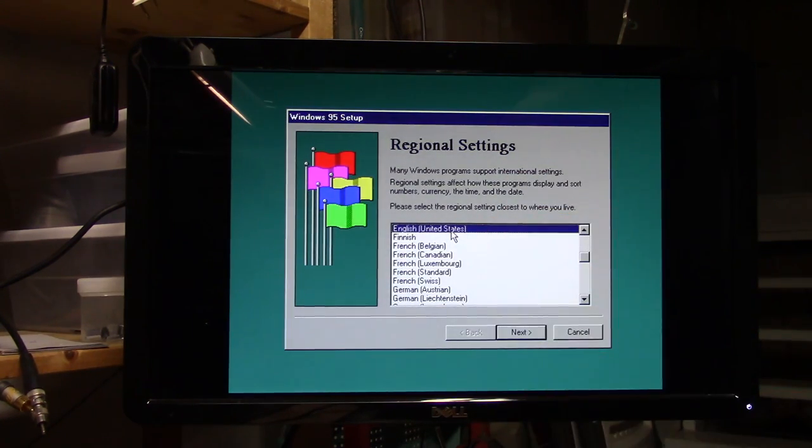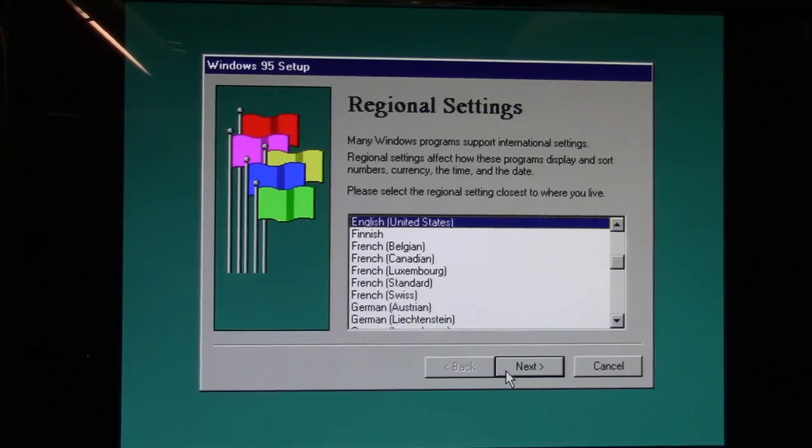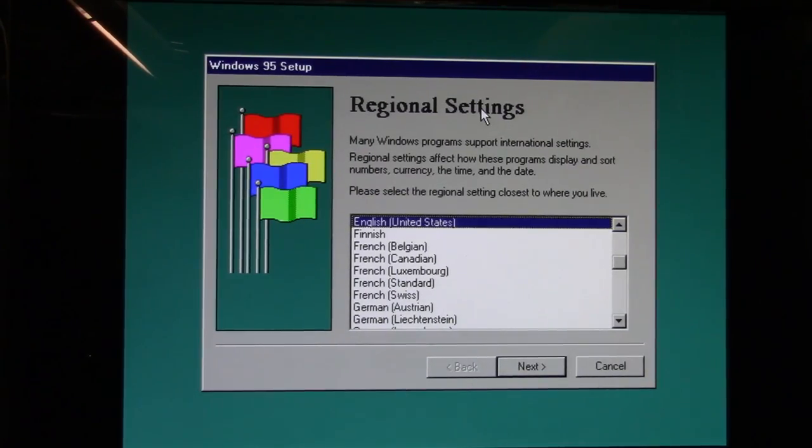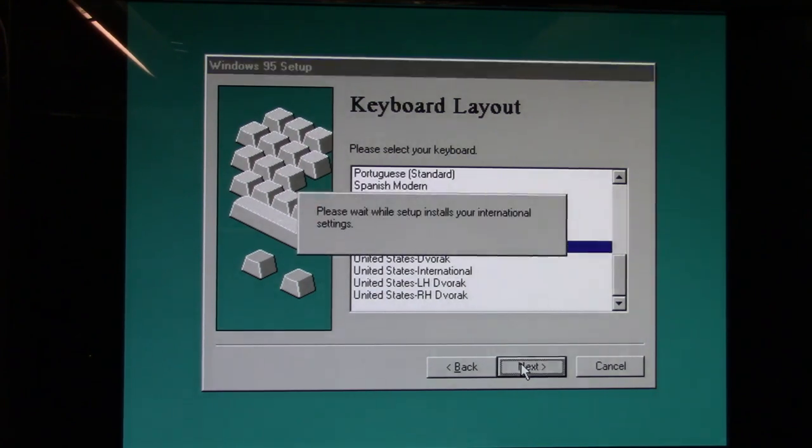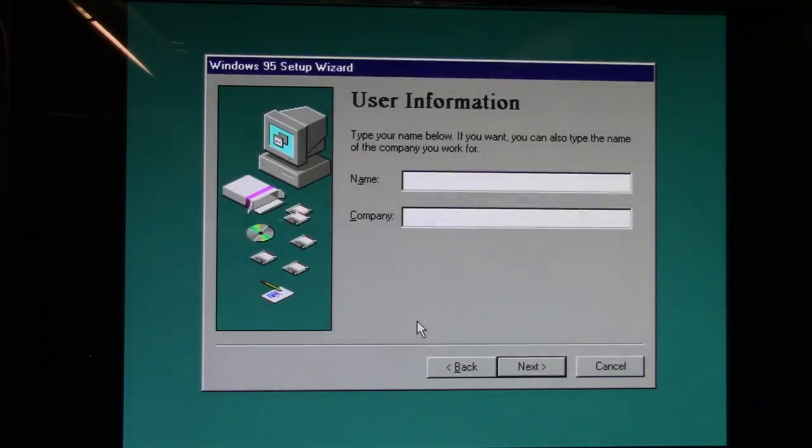Oh, and this is the setup wizard for Windows 95. Okay, so we're in the setup wizard for Windows 95. This computer looks like it has never been used before, as it was claimed by the seller. So I am definitely using a 101 key keyboard, although I have Windows keys on here, so isn't that a 104? But maybe with Windows 95, it didn't really understand that. This is rather exciting. I'm sorry, all you can hear is a super loud fan noise.